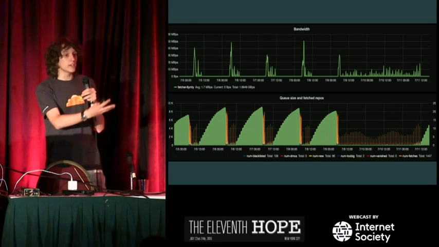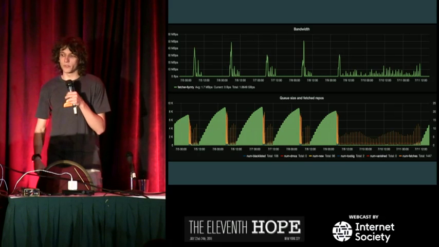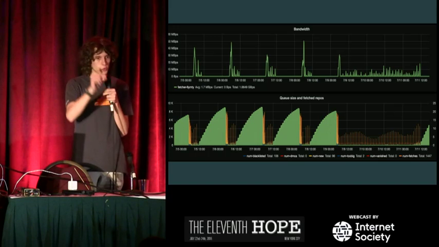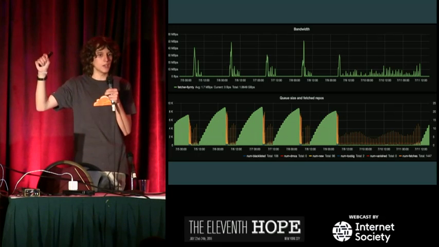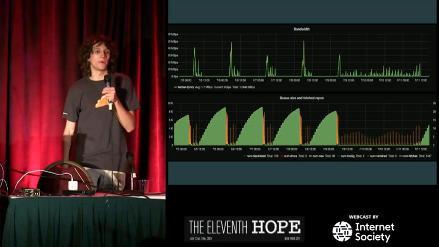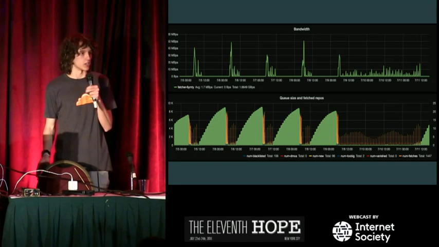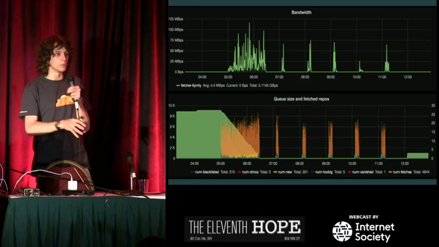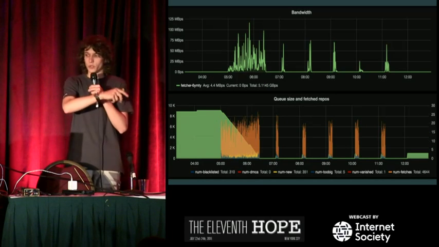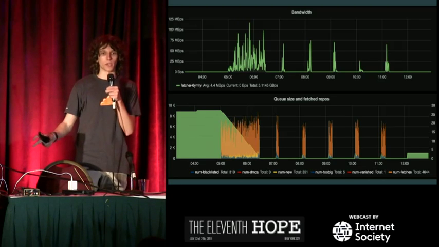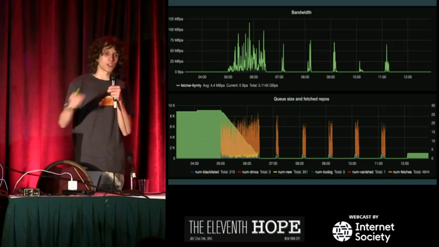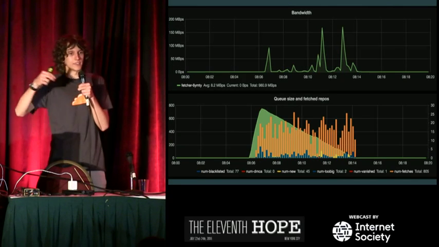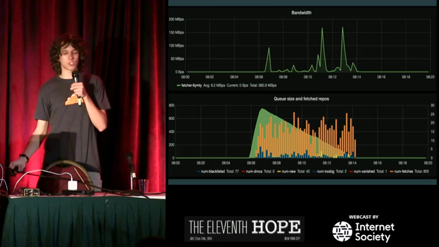So this is how a week of fetching looks like. The big green at the bottom is the queue size. You can see it increase every hour during the day when we're not fetching, and then drop suddenly when we start fetching. And then you can see small bits of work every hour. Let's zoom in on a night. We do a long period of fetching as soon as we can wake up, and then every hour there's some drinking at the 5-minute mark, and then immediately it gets fetched.